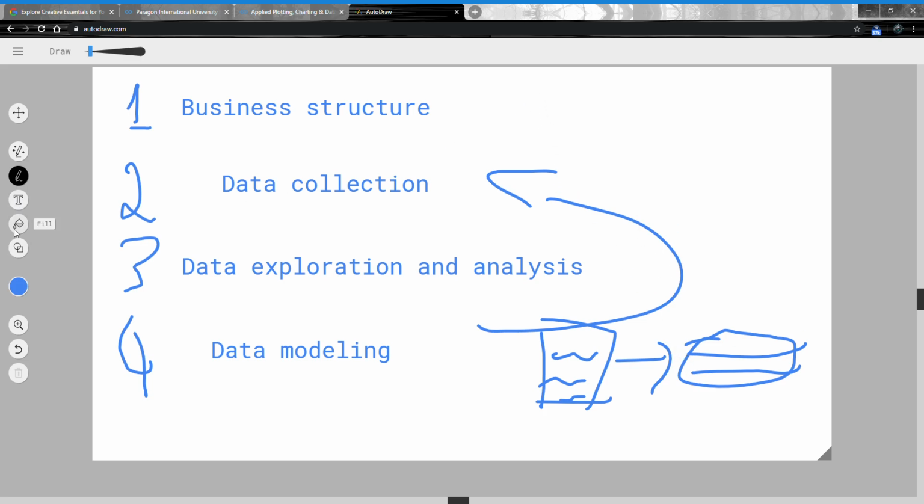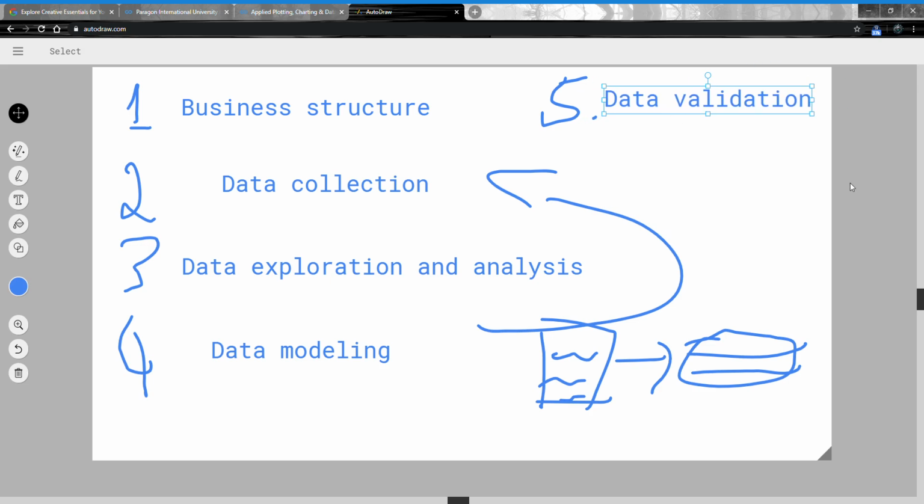So the fifth one is data validation. For data validation, one example is a new customer books a ride.